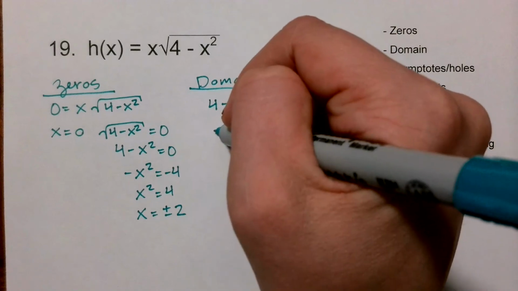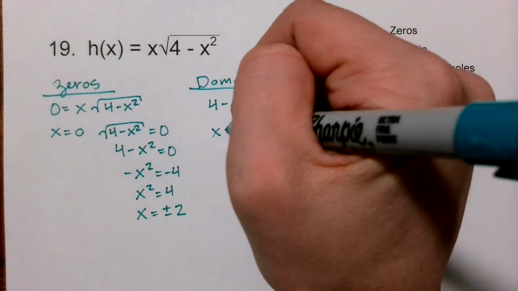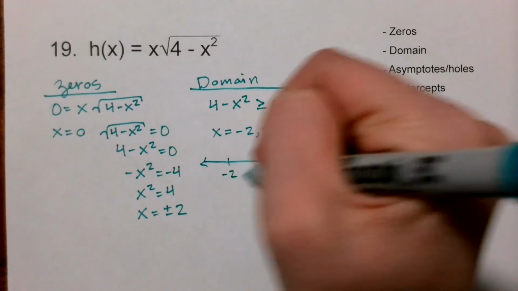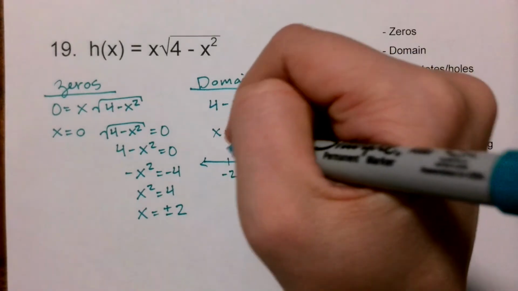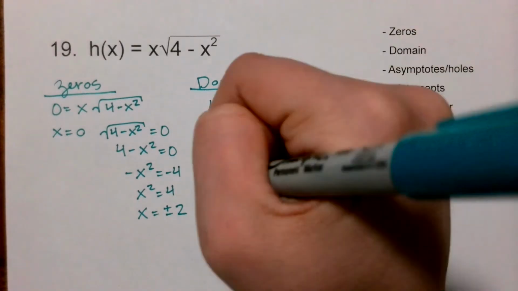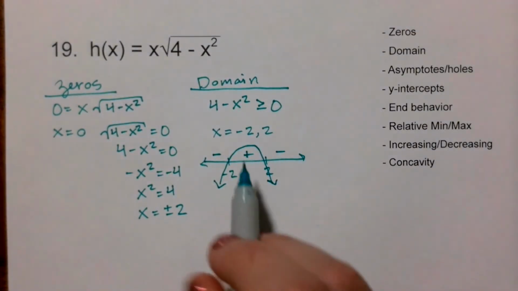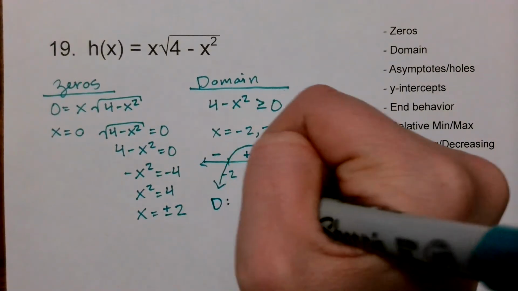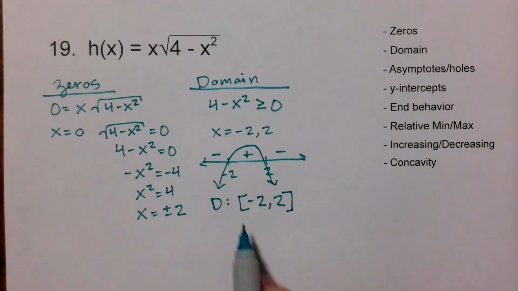So we know the x-intercepts, x is going to equal -2 and +2. And then looking at where that is greater than 0, it is a parabola that's facing down. So that means it's going to be negative, negative. So the only place where it is going to be greater than or equal to 0 is from -2 to 2. So that's a little strange for this one, that we've got this domain from -2 to 2. We won't have graph outside of that.